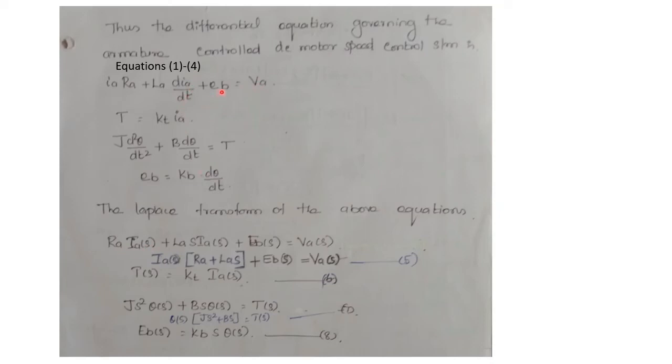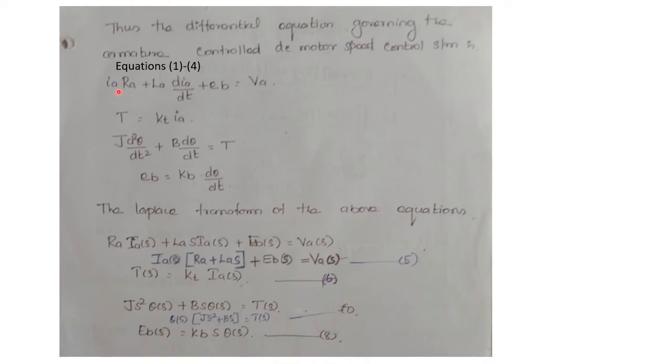Okay, so for the first equation, the Laplace transform will be, so here the resistor and inductor will be constants. Okay, this IA current will be a function of time, isn't it? That is I of t. So instead of writing it as of t, we are representing it as IA. Similarly this voltage will also be a function of time. Okay, that is V of t. Then the back EMF, that is nothing but a voltage. So this is also a function of time. So the constant elements are resistor, inductor, as well as capacitor, that we can take outside. Okay, so here we have a resistor that we can take outside.